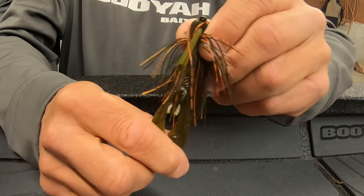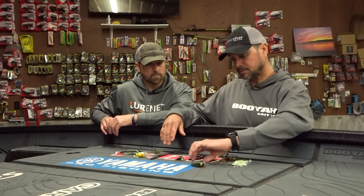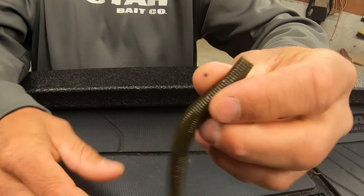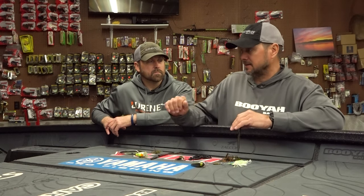Number two: the War Eagle jig. This bait is going to be in the top ten a lot of the time just because it's a jig — I can put it anywhere and feel like I can get a bite and catch big ones. This bait could easily be number one. Number three: the Yum Dinger in green pumpkin purple. So many things you can do with this. Once these fish start spawning, this is a bait that has no real action to speak of, but they love it. I can Texas rig it, throw it with or without a weight.